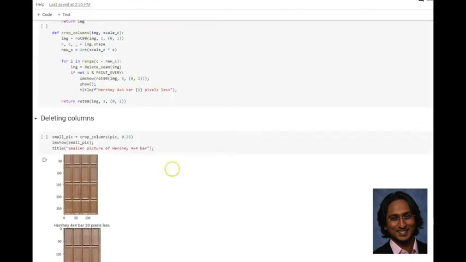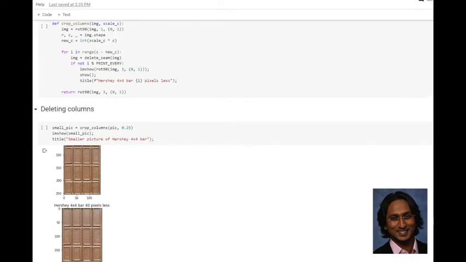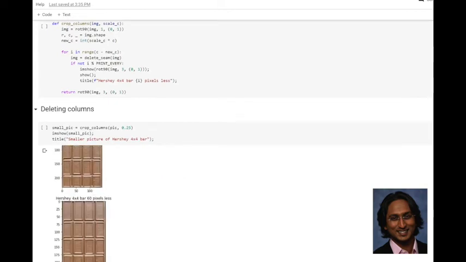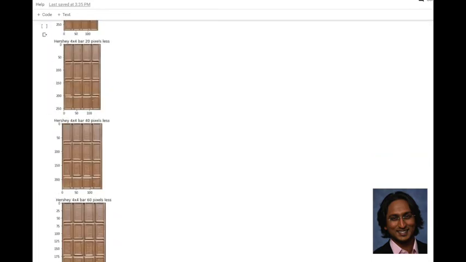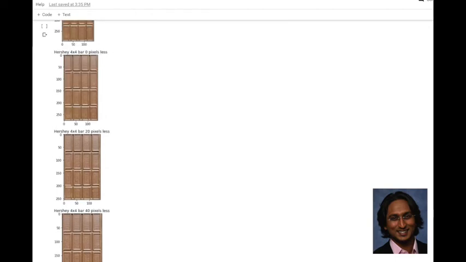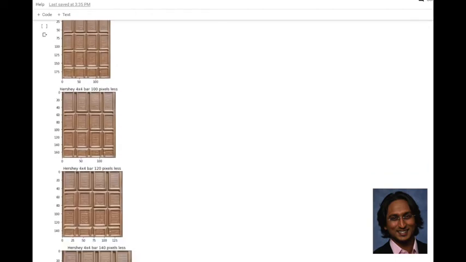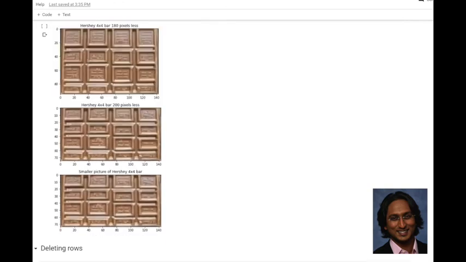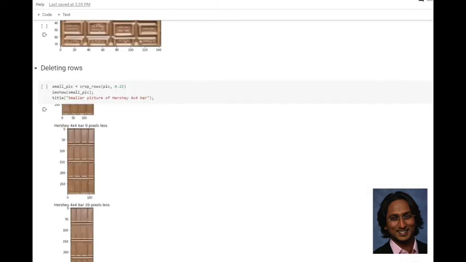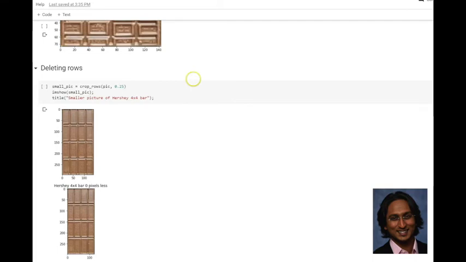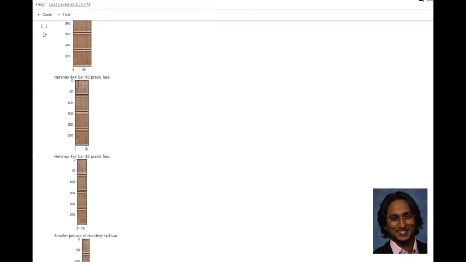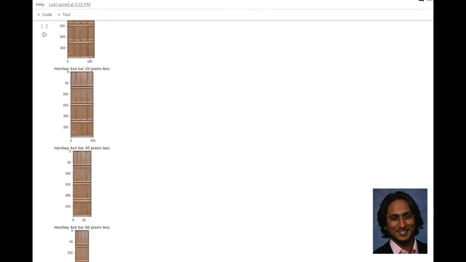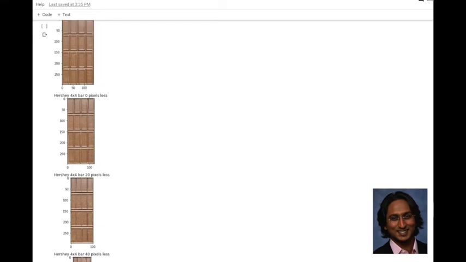While the initial changes were less apparent, right, in terms of the change in the overall appearance of the chocolate bar, as you remove more and more seams, the change in appearance becomes more and more apparent. Okay, you could remove seams along vertical lines or horizontal lines. Here's an example where I'm removing vertical lines and making the overall chocolate narrower and narrower, while again retaining the 4x4 grid structure. Okay.